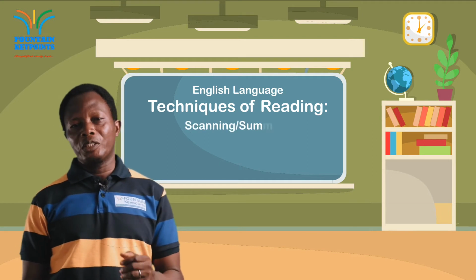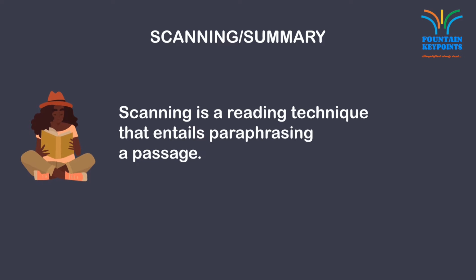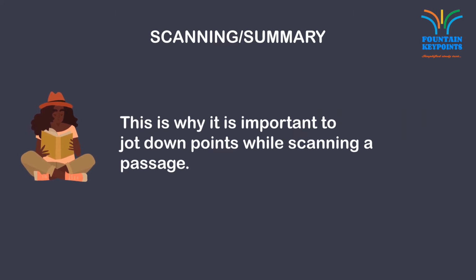First, scanning, which is the same as summary. Scanning is a reading technique that entails paraphrasing a passage. To paraphrase or summarize a passage, topic sentences need to be identified and the points in them highlighted. This is why it is important to jot down points while scanning a passage.